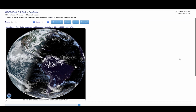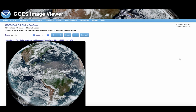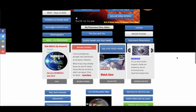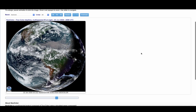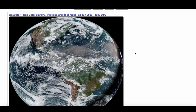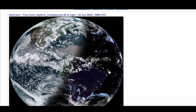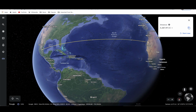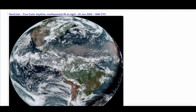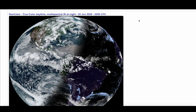We're looking at the GOES East. This is the full disk color, and you can find this at the website right down here on the bottom left. Right there is where this particular satellite is at. I'm going to zoom in closer. We're going to look at this from multiple different angles. We're going to take a look at the particulates associated with the density of this massive storm that is traveling over 5,000 miles. In fact, it's traveled 5,000 miles, but it's also 5,000 miles wide and growing. And it's going to fill the entire Gulf of Mexico with actually a pretty thick layer of dust.